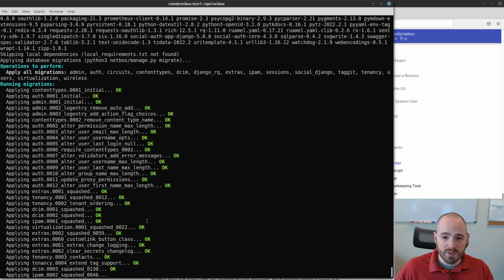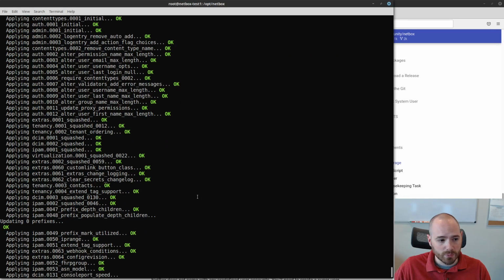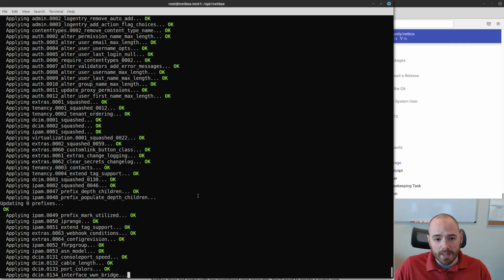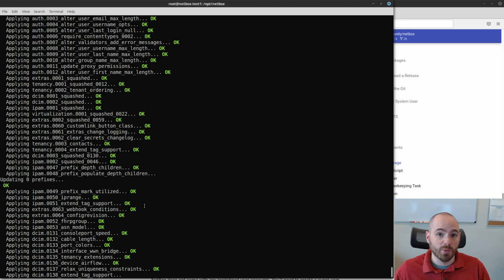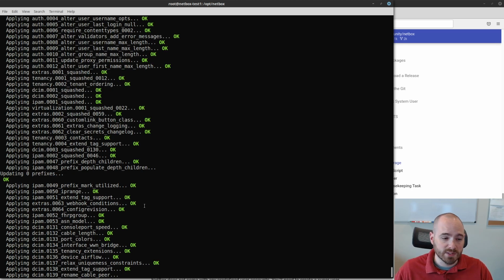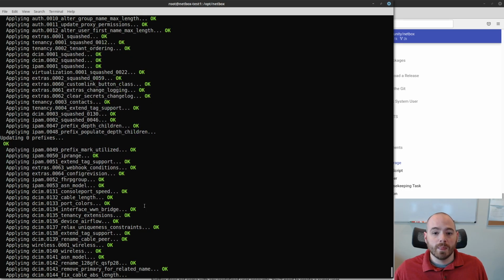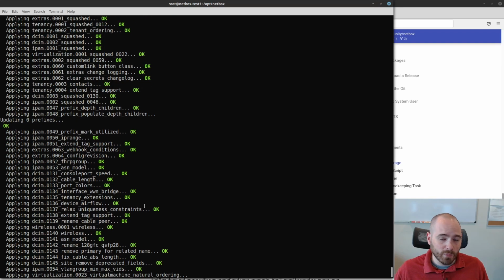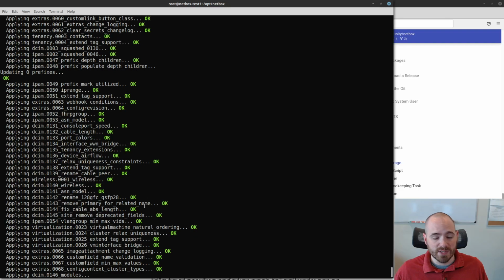And again, this will be a little bit faster when we go to upgrade in the future. So right now we're installing NetBox 3.3.2, which is the latest release at the time of this recording. So we're September 7th. And successive upgrades won't go through all of this again. They'll just apply whatever additional migrations might be necessary. And typically, most point releases, so 3.3.4.5, won't have migrations. Occasionally they will because something had to be tweaked, but typically migrations are introduced in minor releases. So for example, going from 3.3 to 3.4 or from 3.4 to 3.5.